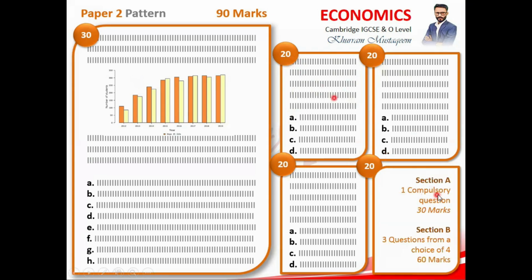Section A, 1 compulsory question, 30 marks. Section B, 3 questions from a choice of 4, 20 marks, 20 marks, 20 marks. The whole section B consists of 60 marks.